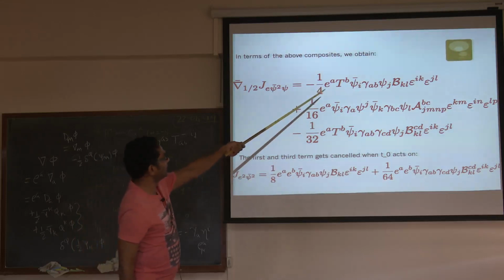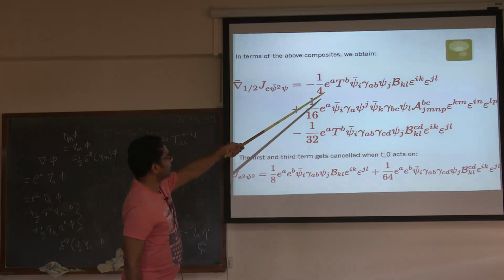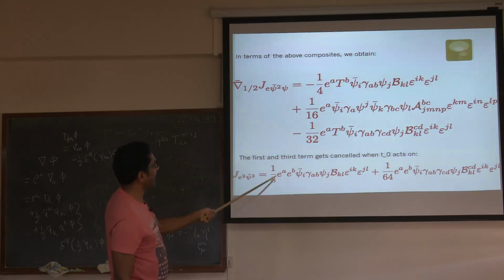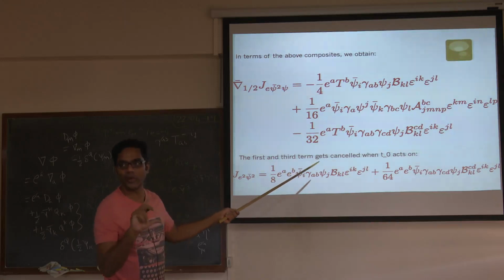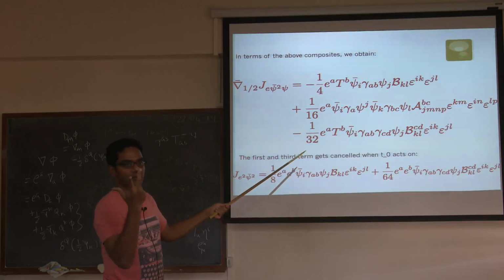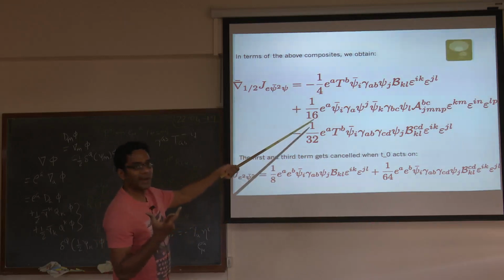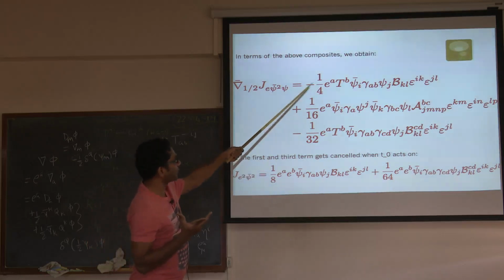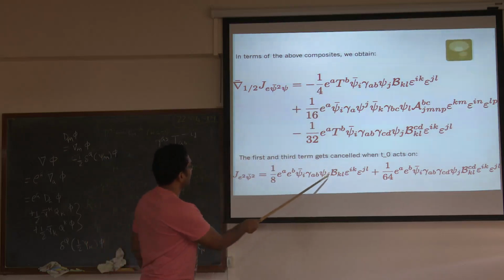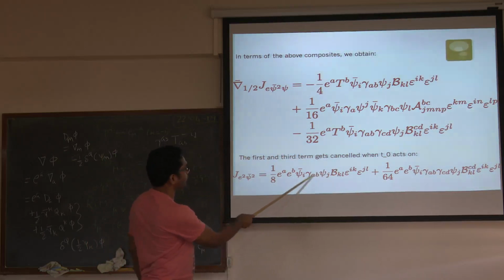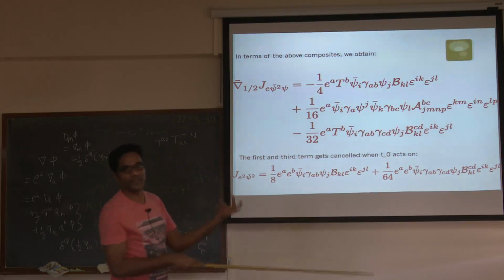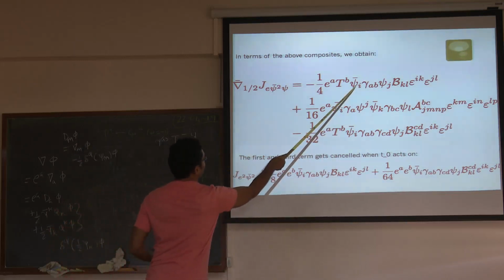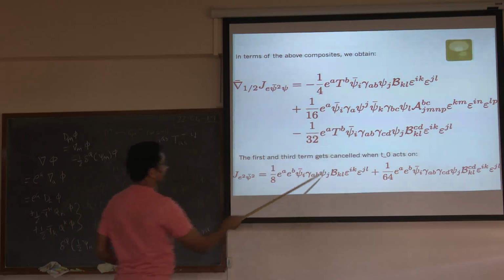Okay. You just take this, and you have to take a factor of half, because T0 will act on EA and EB. So, you will get a factor of 2 when T0 acts on EA and EB, because there are 2 EAs it will act on. So, you have to multiply by half and add it. Here you have to change the sign also, because T0, since it is acting from here, has to only go through 2 gravity nodes. So, there will be no change in sign. Okay. So, that is how you obtain the terms that will cancel this and this.